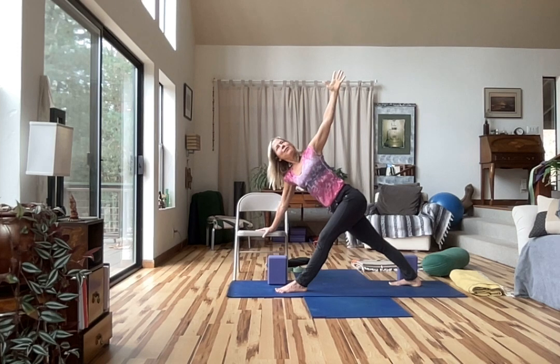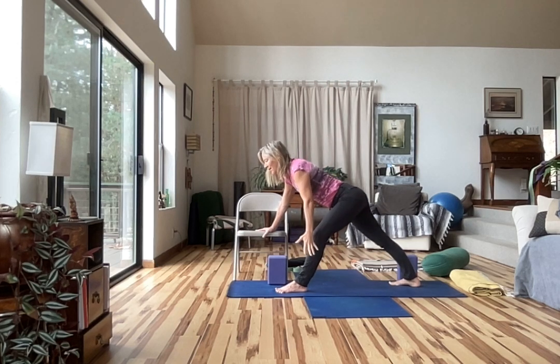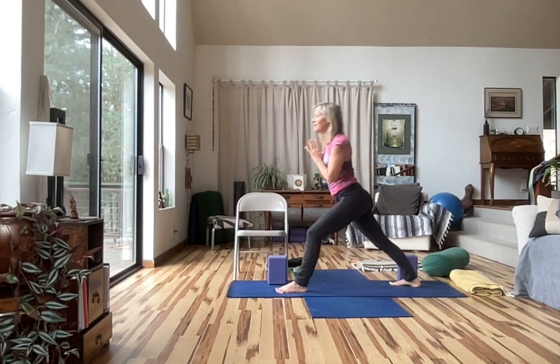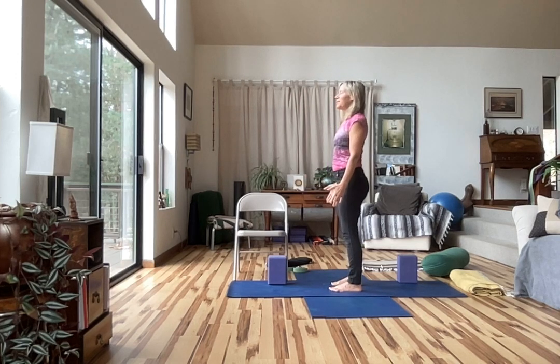support the spine from below all the way up through the neck, and then release the lifted wing, grounding through the feet, long forward spine. Inhale, hands to the heart. Step your feet together, mountain pose.